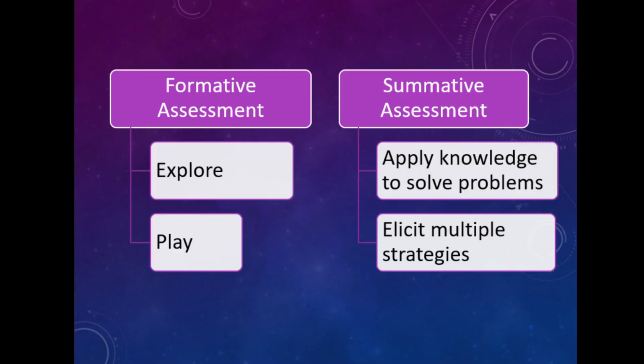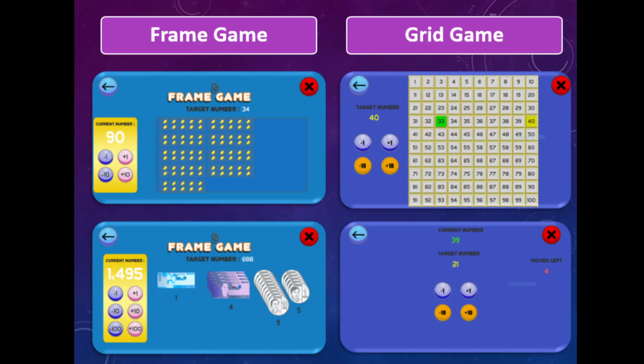So to summarize, dalawang klaseng assessment, formative and summative. Dun sa formative, you just ask the children to play, you just ask them to explore. But for summative assessment, after they play, they will apply their knowledge and will also try to make tasks that elicit multiple responses or multiple strategies. So makita nyo yan mamaya. So the first apps that I will show you are frame game, and grid game.